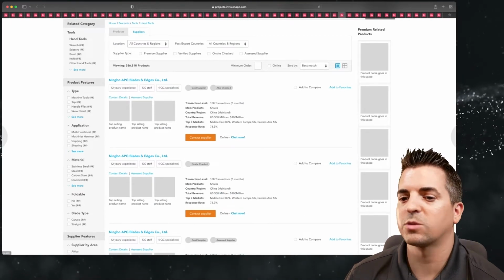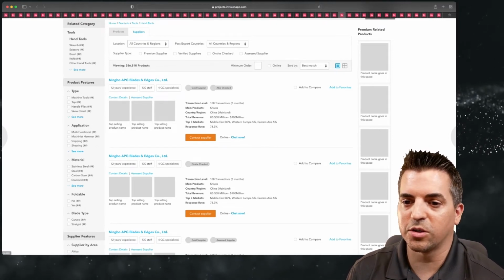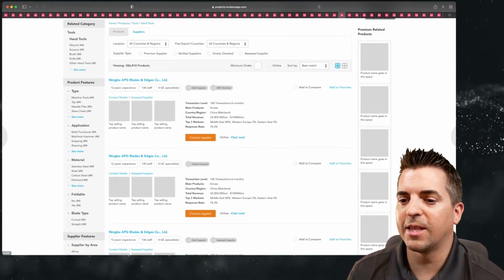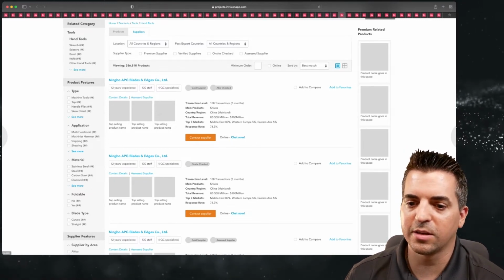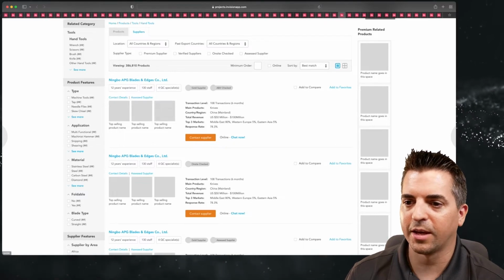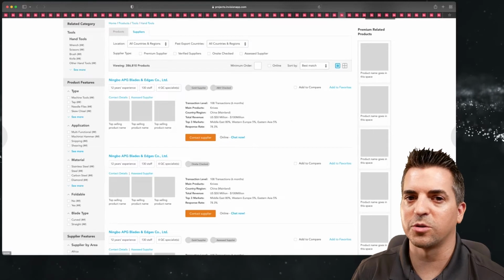And then in this case, we're looking at the supplier search. So we're actually showing a search for suppliers first, and then someone can then look at their products that are associated to that particular supplier. This is a really interesting way to go too. And you can see this a lot on some of the larger marketplaces.